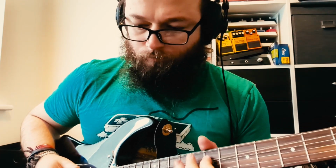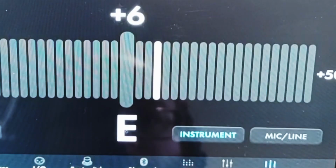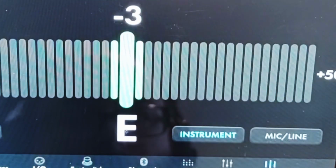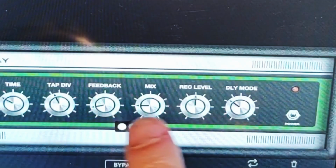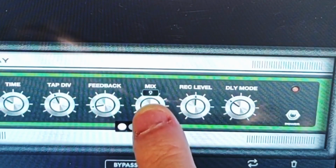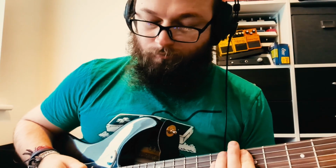It was at this point I realised I'd forgotten to tune my guitar. This gave me a great excuse to use the built-in tuner. Like the Quad Cortex, the Tone Master Pro allows adjustment on the screen, but also on the switches too. I found that for sweeping adjustments, the screen worked really well. And if you needed more precision, the dials on the switches worked much better. I used this to dial back the Space Echo as it was more of a feature of my tone than I wanted it to be.